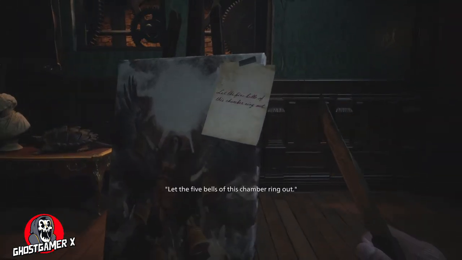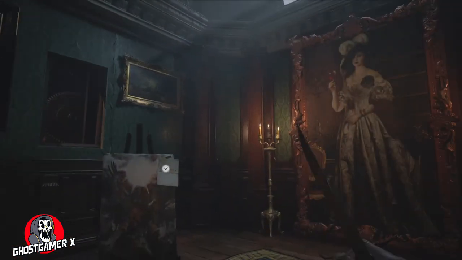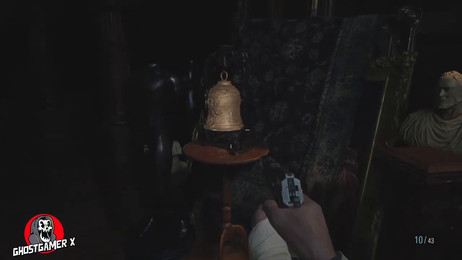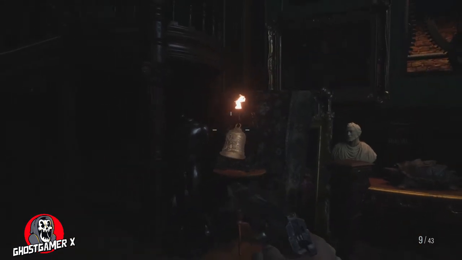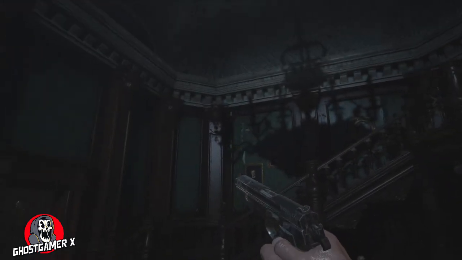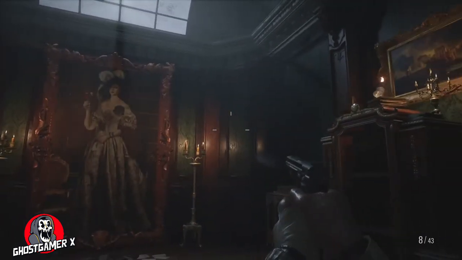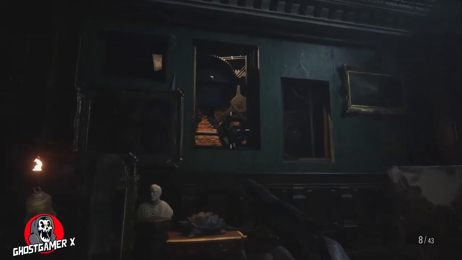Let the five bells of this chamber ring out. Five bells ring out. So, do I have to ring the bells? Well, simultaneously. There's one straight in front of me here. That's all I wanted to do. Okay, so that's one. I need to find the other four. There's one over there. That's two. There's one inside here as well.